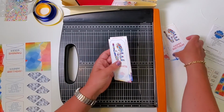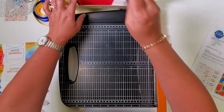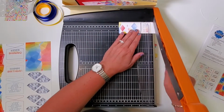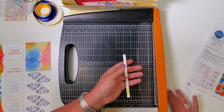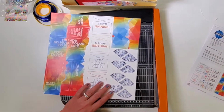All 4 of these tags are the inserts for card set B. And then this last one needs a little rotation to trim that bonus off the edge. And this is going to go to card set C. Here we have a few little scraps. We have one more piece to trim out.